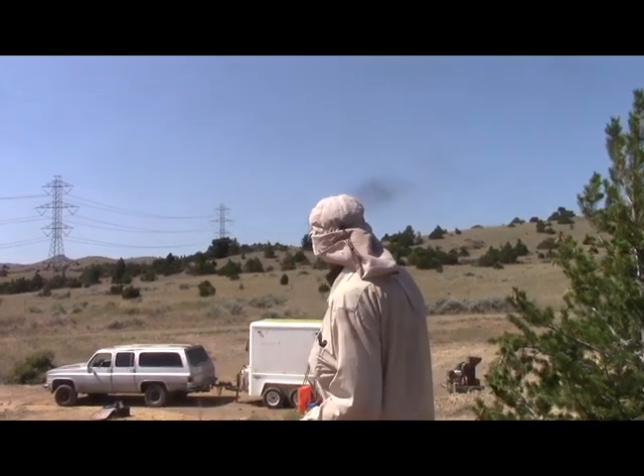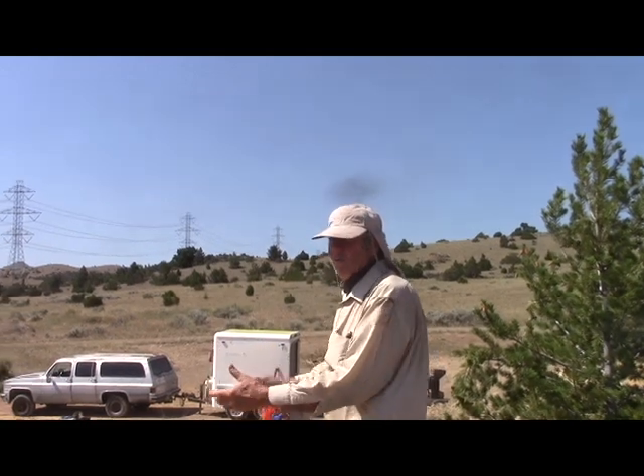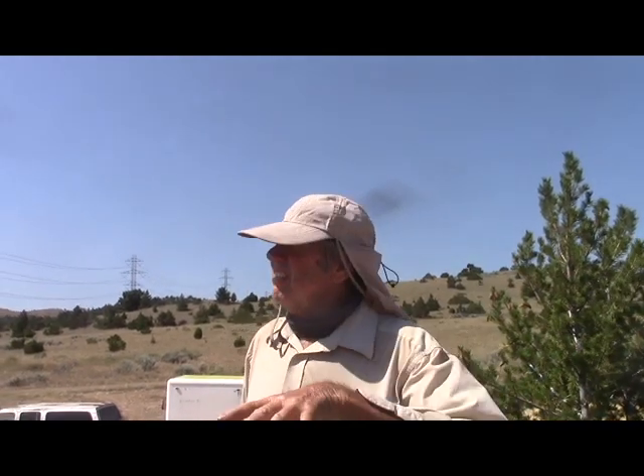Howdy folks, I'm Keith Bowen. This is Hard Rock University. We're somewhere in south central Montana, and I'm currently standing on some waste dumps from a mine. The primary opening was right behind the trailer there — you'll see a hole where they tried to fill it in and it's continuing to slough down because of rain. We're sitting here with thousands of tons of waste. We don't know the grade; we don't know much about it, except they didn't dig a hole 400 feet deep just for the exercise. So my job is to come out here and survey and sample this so we have a good idea of what's actually here.